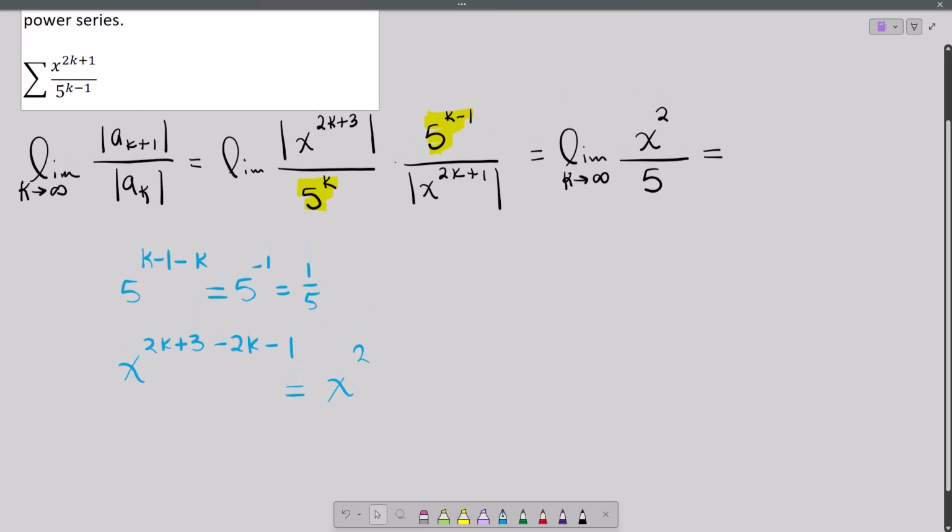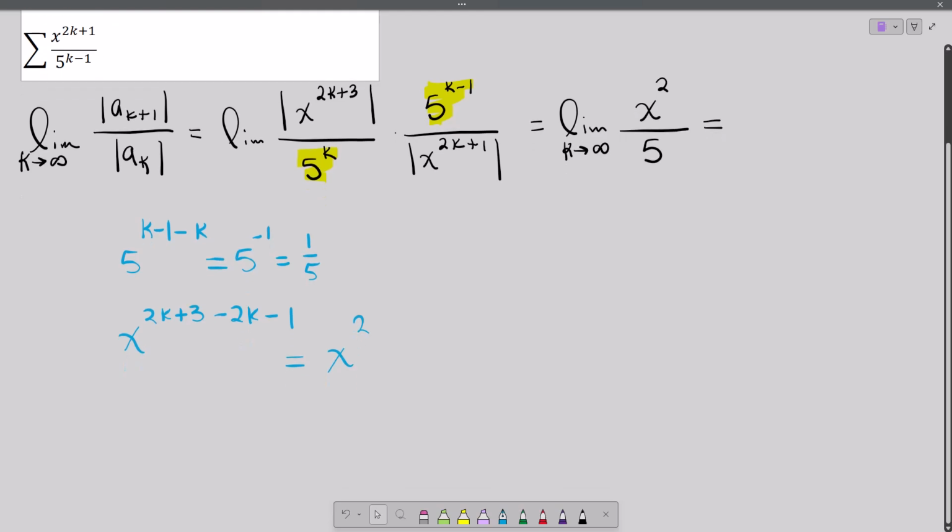Or you can think of it a little more conceptually: there's a bunch of x's being multiplied here, a bunch of x's being multiplied here, and there's exactly 2 more. You add 2 to the 1 and you get a 3, so there's 2 more in the top. So you can do it with the algebra rules of exponents, upper exponent minus the lower exponent, or you can think conceptually that there's 2 more x's in the top. Those are the fundamental rules. We're always thinking about how many 5s or how many x's in each place, and then a bunch of them cancel and there's usually 1 or 2 left over. In this case, there's 1 5 and 2 x's.